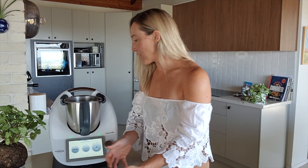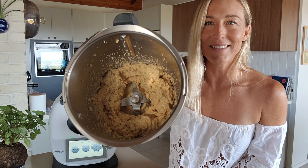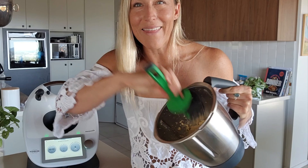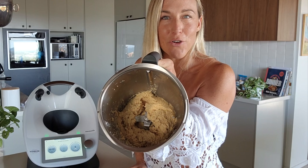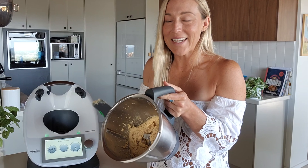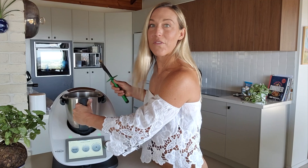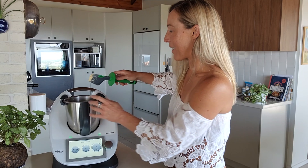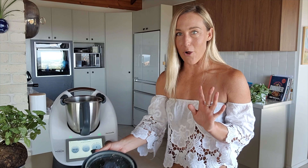So that was just 30 seconds. Let's have a look — you can see we're not quite there yet. What happens with nut butter is that if it looks like this and you think it's not ready — keep blending. As we blend more, the natural oils come out and it becomes quite runny. If we stop it early, it'll be a bit too dry for what we know as nut butter.